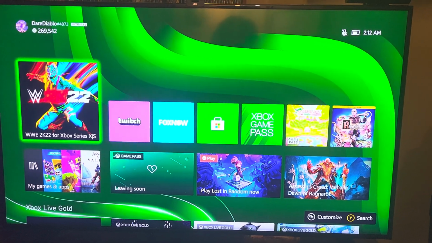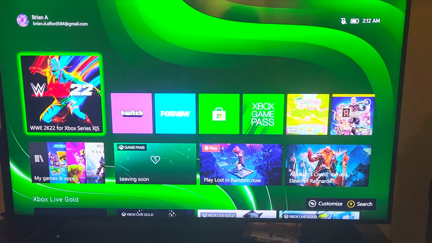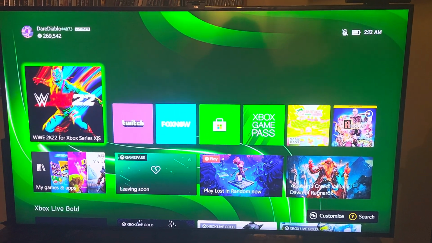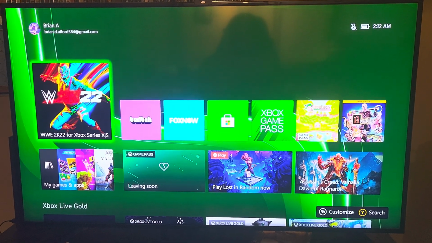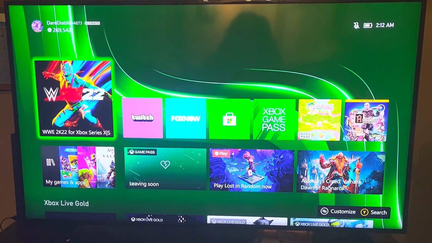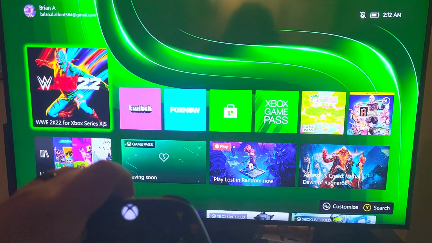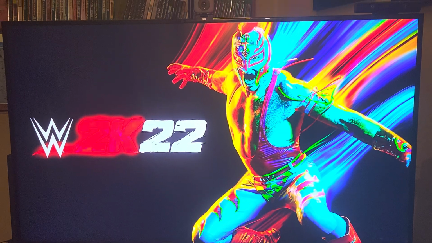I know that recently 2K released patch 1.09 for WWE 2K22, and I wanted to show you guys, or find out really, if the patch fixed the MyRise save file issue where the save file was not loading. So I'm on an Xbox Series X. I have a controller here, and let's get into WWE 2K22.